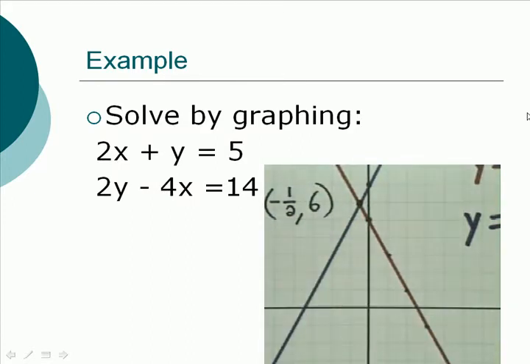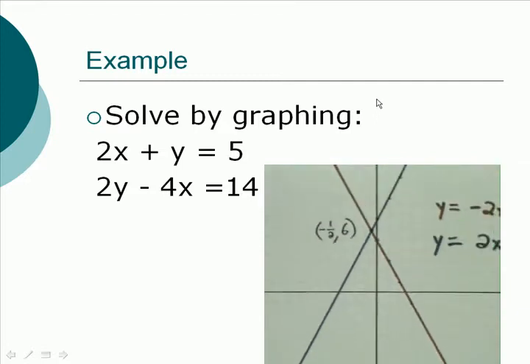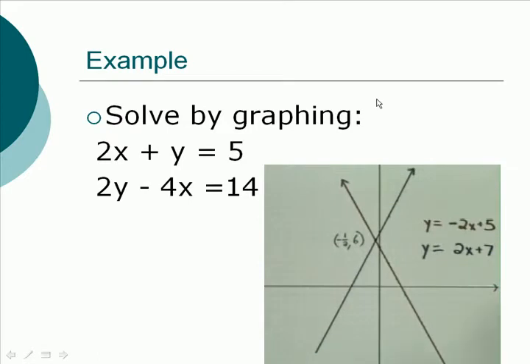You can see that one of the problems with solving systems by graphing is the fact that our answer can only be as accurate as the lines that we graphed. That's why it's convenient to use graphing if we have some sort of computer software where our graphing is nearly perfect. We've solved this system. The solution to this system of equations is x equals negative 1/2, y equals 6.